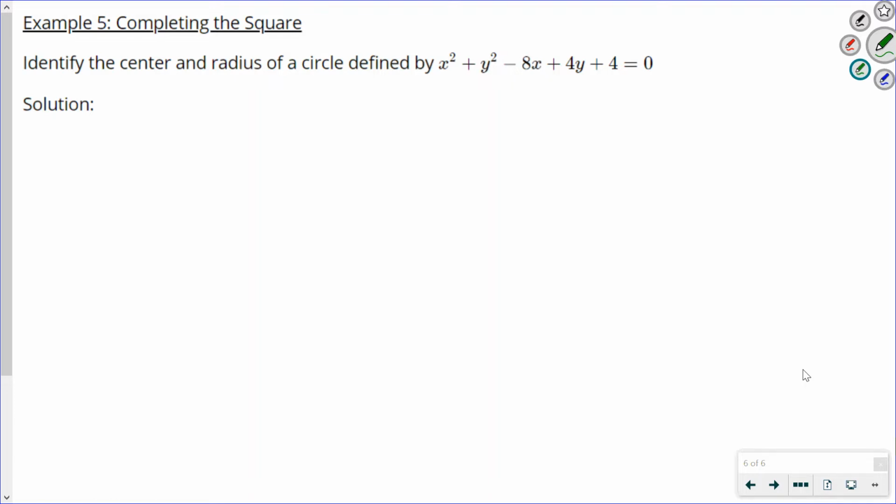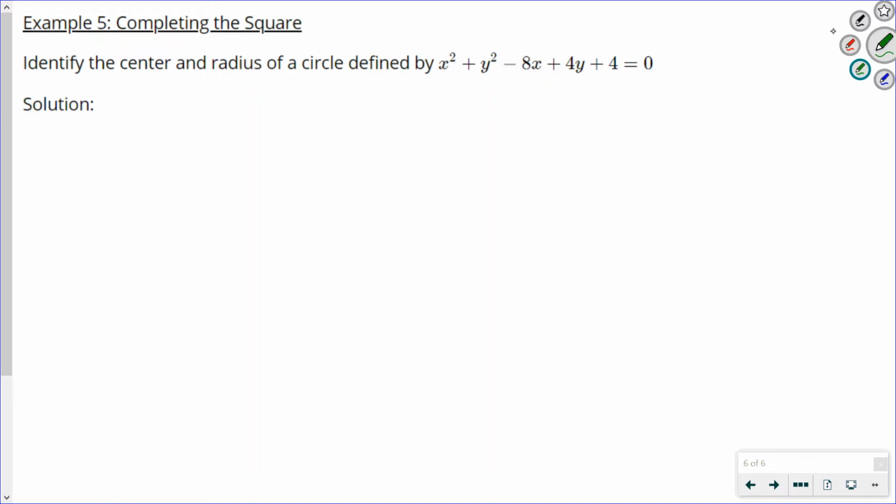Final example here, we're going to look at what happens when the equation of a circle is expanded out. And what this means is like they FOILed out the whole x term and the y term, and it's all moved to one side of an equation. This is like our general form of any kind of function or relation.